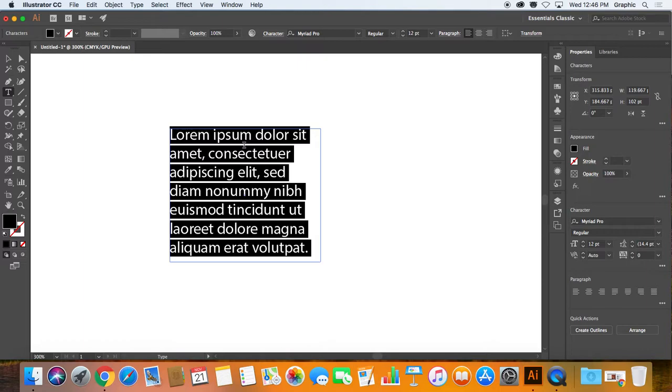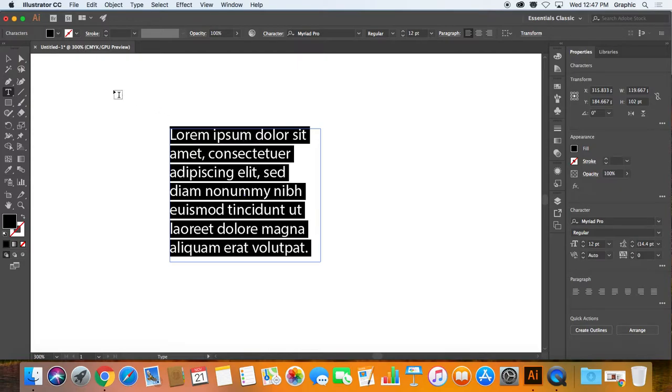That white space is what we refer to as leading. Leading is usually measured from the baseline of one line of type to the baseline of the next line of type. So leading is really synonymous with a term called interline spacing.